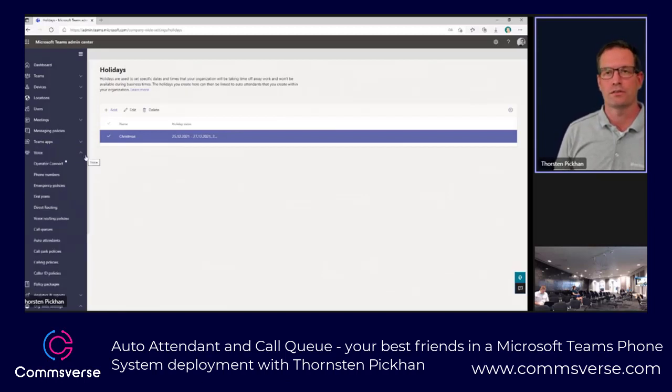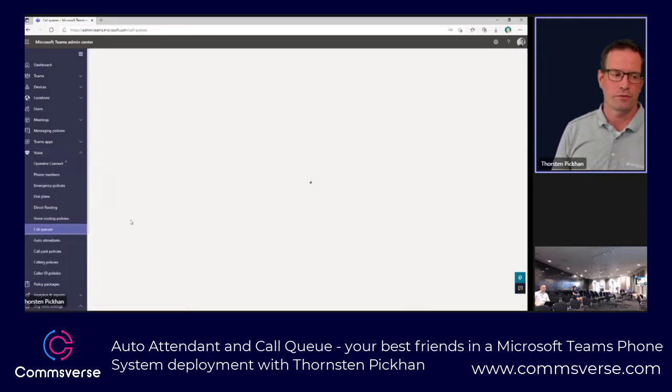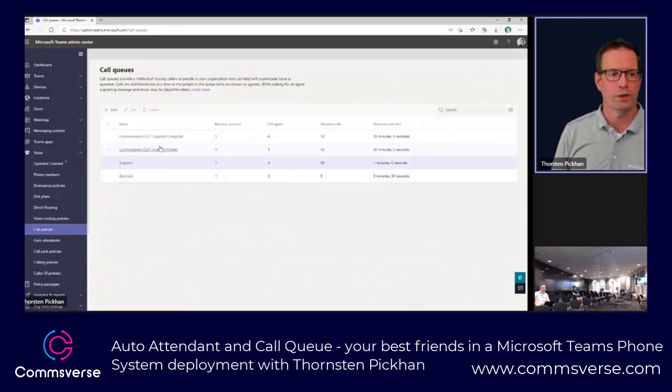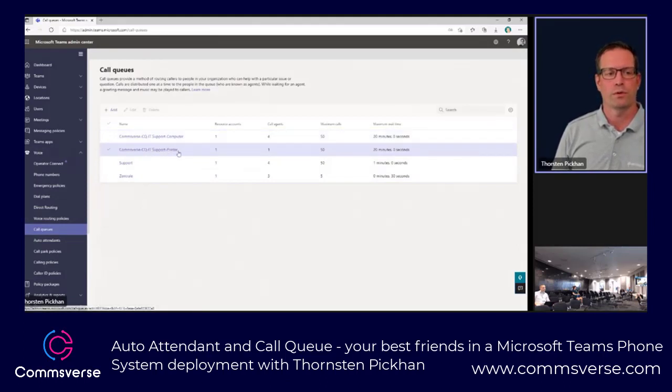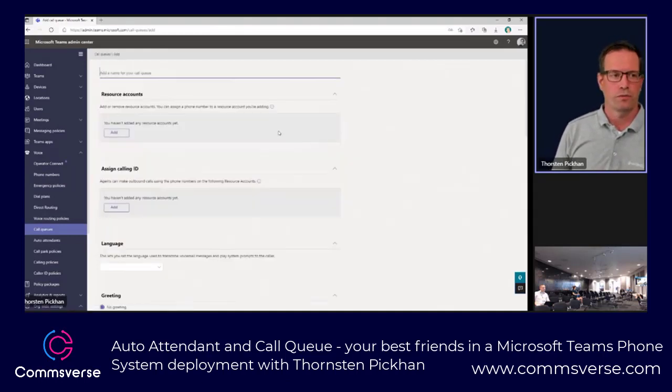And here there's also a specific order. If you would like to combine an auto attendant and a call queue, I recommend to start with the call queue itself. I already created one here for the support computer and one for the support printer, and we will add another one.